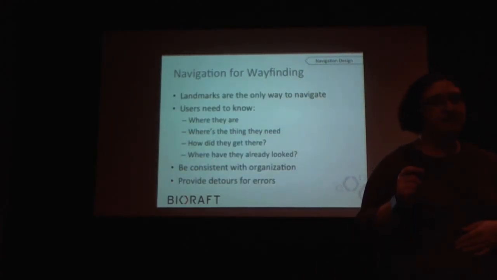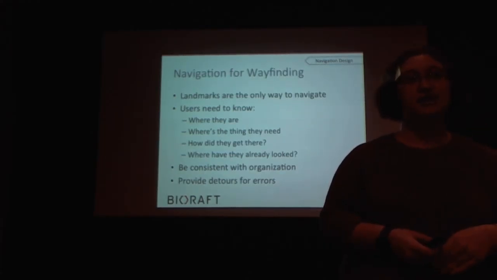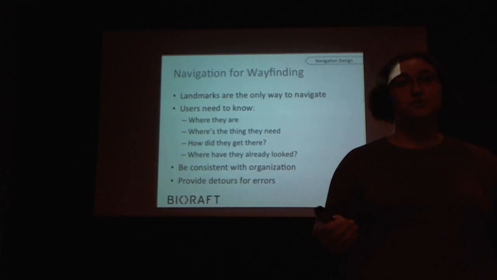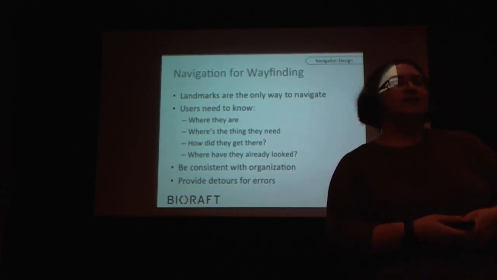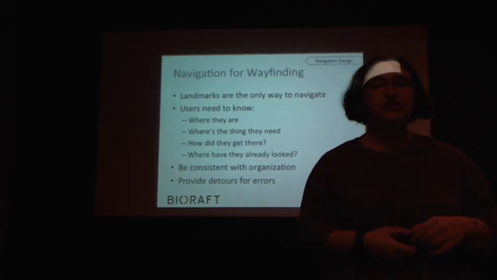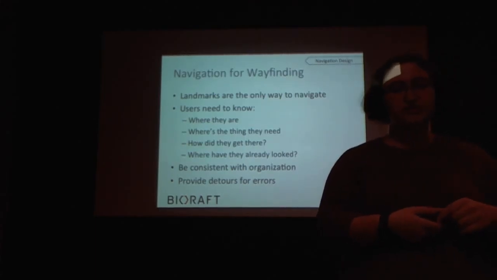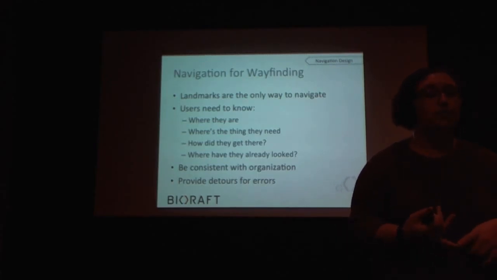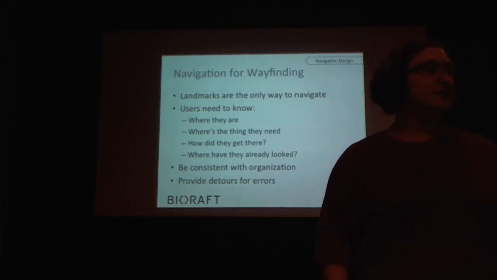Also, it's been found that in general, when men are navigating, they navigate by cardinal directions, north, south, east, west, and street names, whereas women navigate by landmarks. Okay, so turn at the 3rd gas station after the 2nd McDonald's. Well, online, you only have your landmarks, so that is automatically unnatural for half of the population. So you need to make sure that your users know where they are, where the thing is that they need.